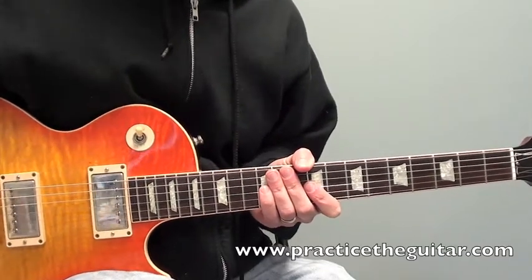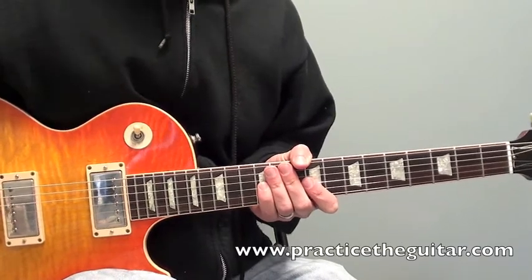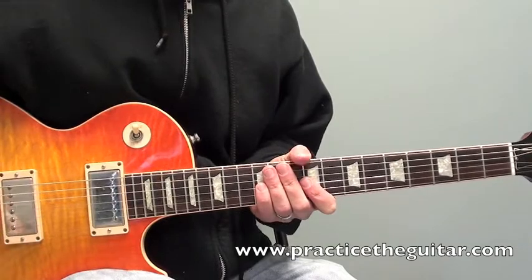But the next thing you could do when you're practicing over a track like this is combine the 2 scales, so you get major and minor pentatonic. Let's take a look at what that sounds like.